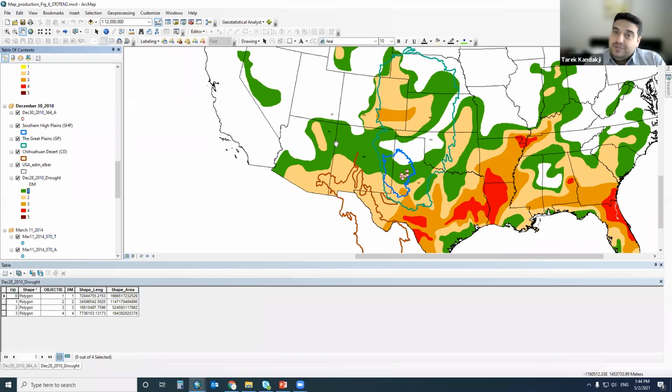But it would be logical to use green here because one is the lowest level of drought. So green subconsciously can affect the viewer like, okay, green, that means it's good. It's not too bad. It's something good compared to red here. So these psychological effects are very important in dealing with maps.